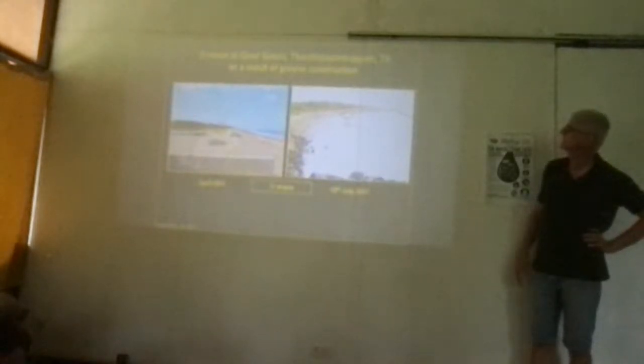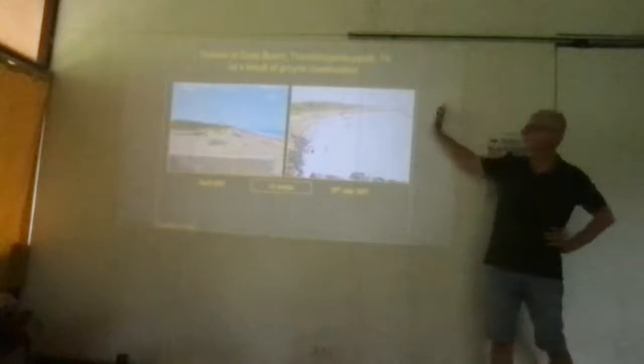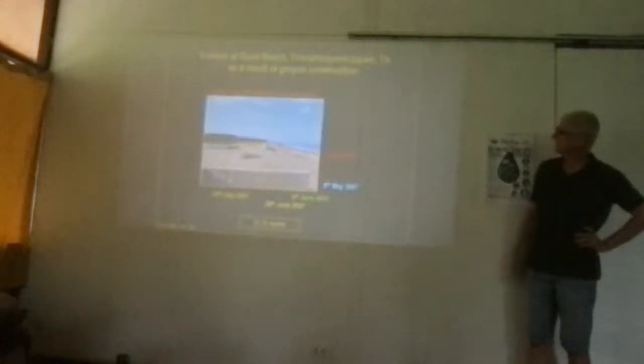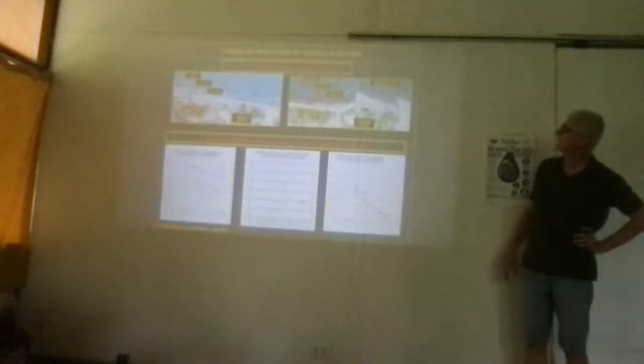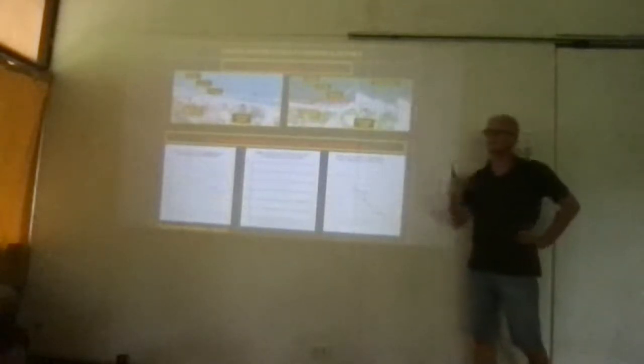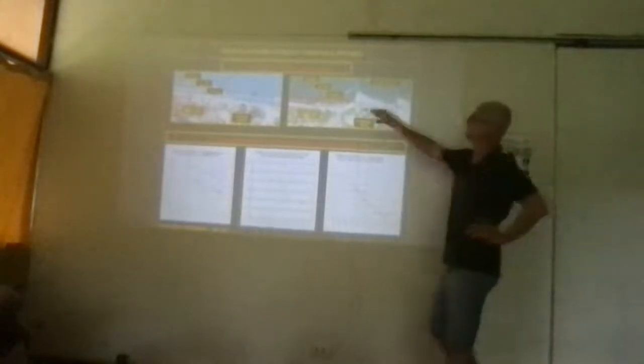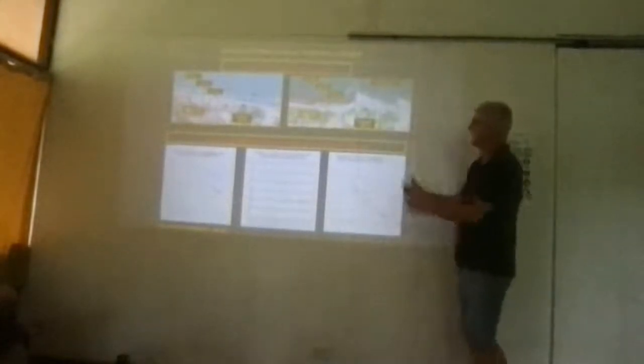This was about 3 months later, and then Quiet. The next slide. So you can see the progression. Next one. So this is how Quiet lost its beach. It lost about 70 meters of beach in a matter of a few months. This was just in front of Quiet, and that put Quiet in a very difficult spot.